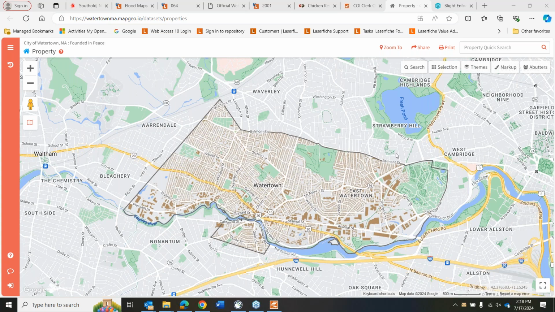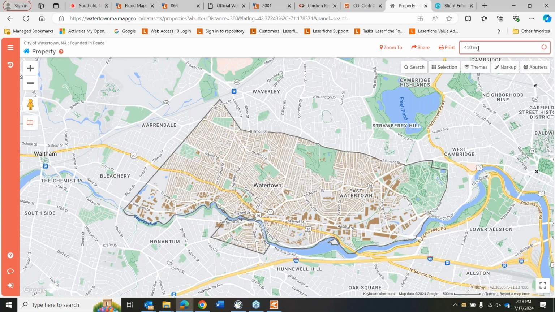So we're going to try to control access to the record through the Laserfiche system. And with specific information like a parcel ID or a tax map ID, something unique to that parcel, I can go ahead and do a search. I'm searching from the constituent's point of view, right? I'm searching an address.